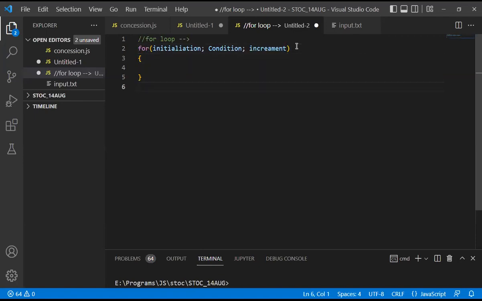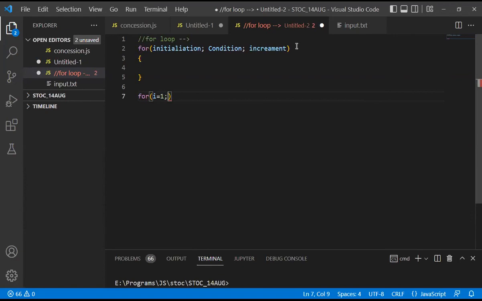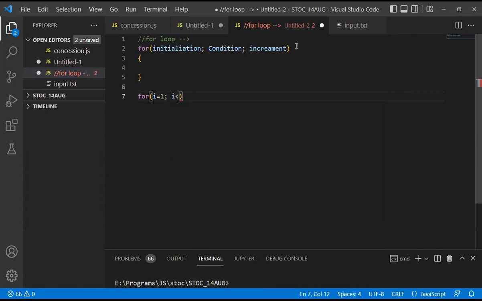Okay, now let us come to our example. Somebody came, the child who was punished with doing uthak baithak, what will he do? Basically, he will run a for loop and initialize a value. Suppose he takes a variable called i, and he says you start from 1, and whatever task I'm doing, I'll do it 10 times.